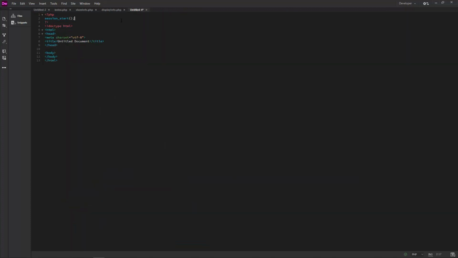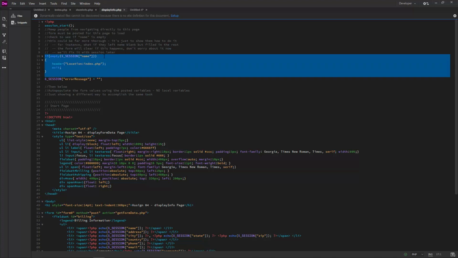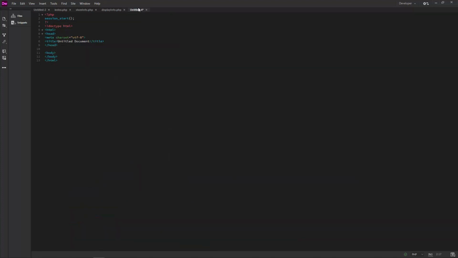Come to this page. Again, we're going to have that same check that's at the top of display info. So I'm going to copy these lines right here. So again, on this page, we're going to check and see if session name is empty. If it is, redirect us to index.